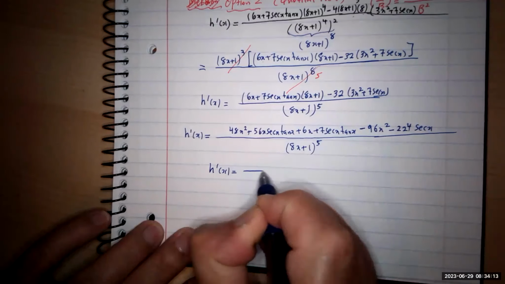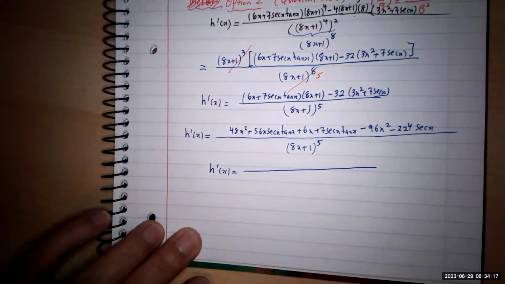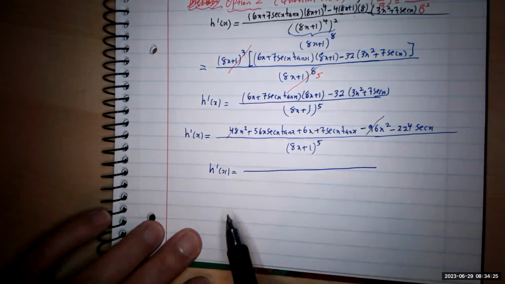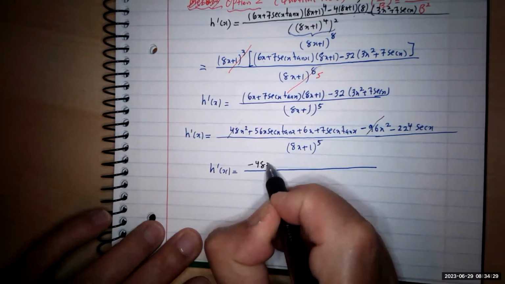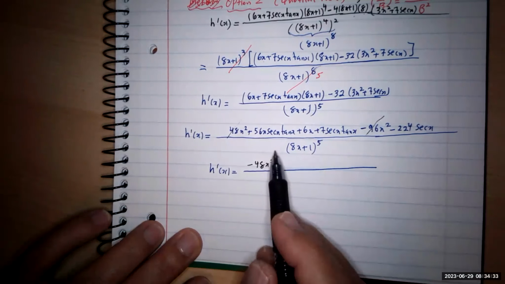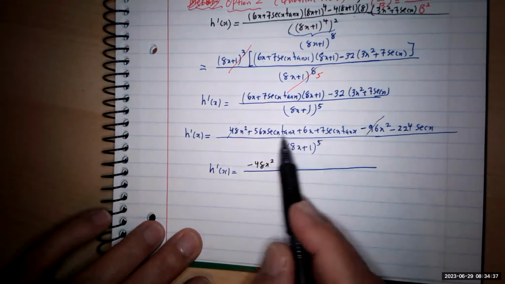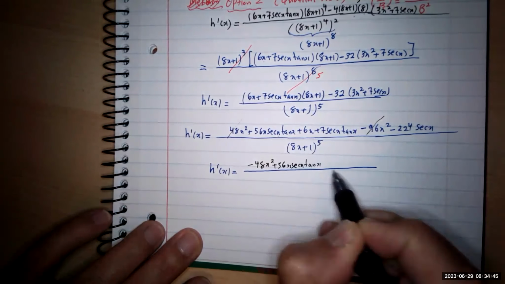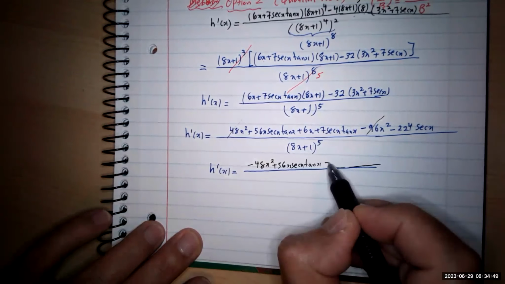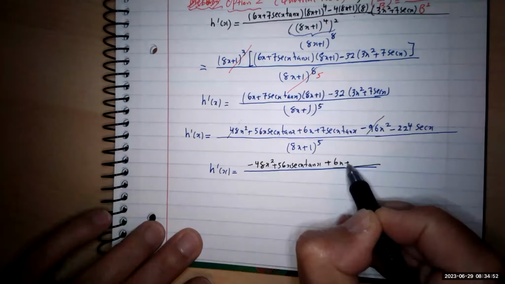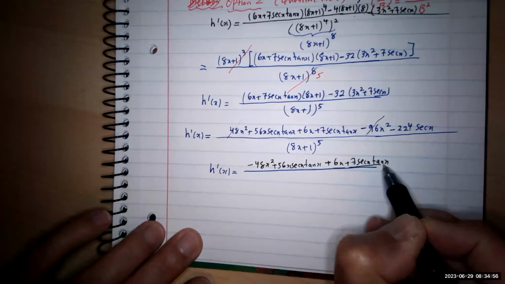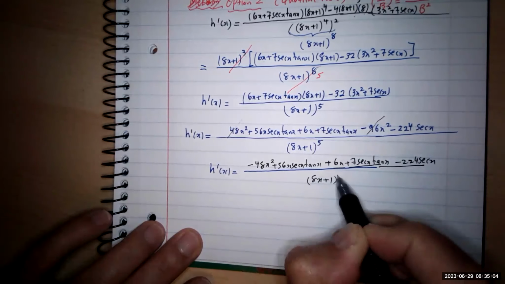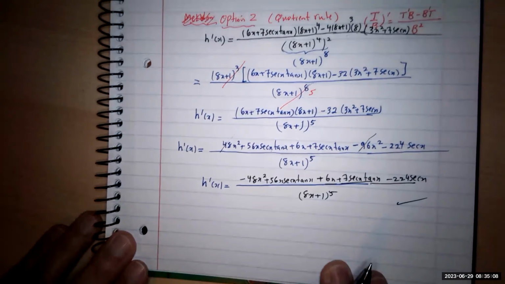So this is it. You combine the like terms on the top. What you have is this one. You have the 48 and you have a 96. You subtract it. That gives you again a negative 48x squared. Okay, so these two would be out. Then you have secant tan here. You can simplify it. So it's just 56x secant x tangent x. You have to repeat everything, you cannot simplify anything else. That is going to be 6x, 7 secant tangent, and eventually minus 224 secant x over (8x plus 1) to the fifth. Okay, so that's why I prefer to avoid it.